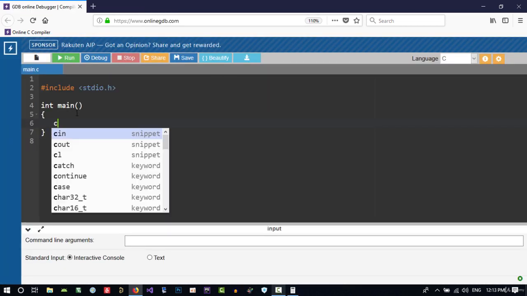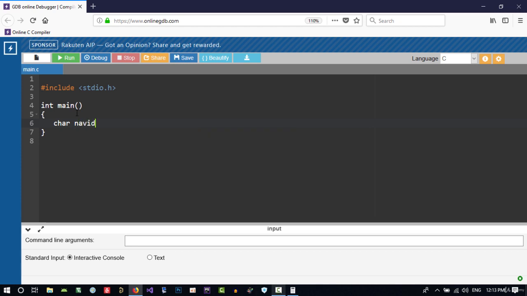When you use this, the MCU will decide where in RAM to put this. You see? So navigate has an address that you can use.